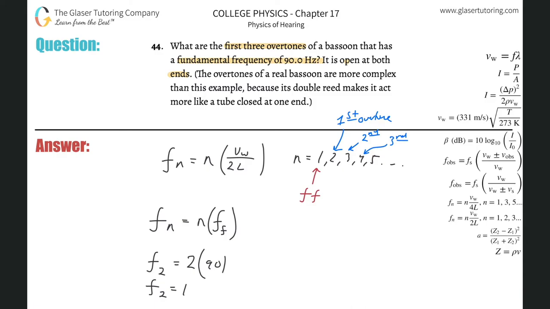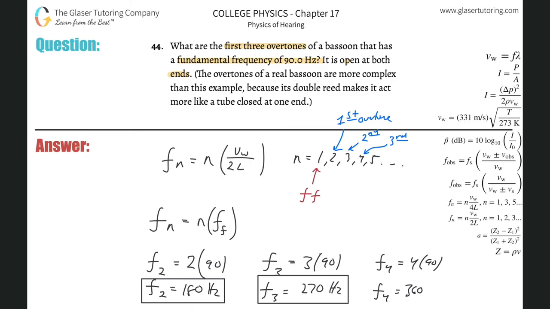That's the frequency of the first overtone, a.k.a. second harmonic. The frequency of the second overtone would be equivalent to the third harmonic. That's going to be 3 times 90, which is 270 hertz. And then last but not least, the third overtone, which is the fourth harmonic, will be equal to 4 times 90, and this will be 360 hertz.